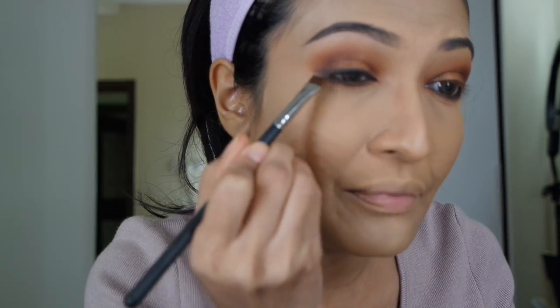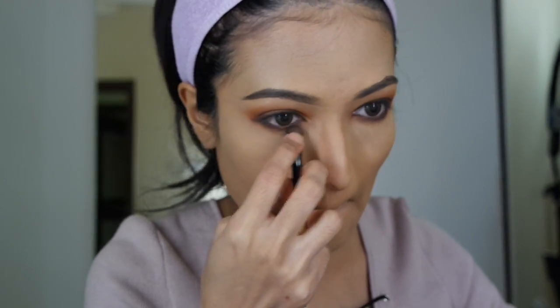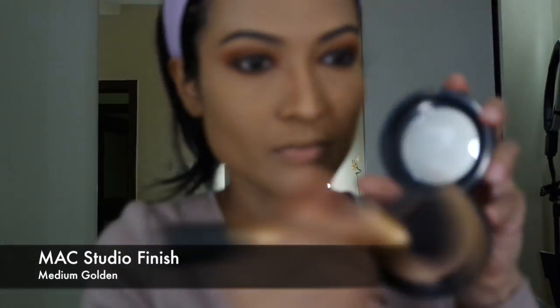It looks like I'm wearing eyeliner, but I'm not, you know what I mean? So I love this kind of look instead of just doing a wing liner. I'm not very much of a wing liner person, because I think my face is already very sharp as it is. To do wing liner is just gonna make me even more bold.